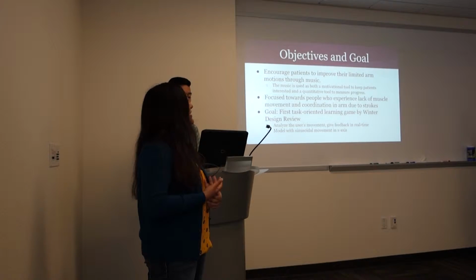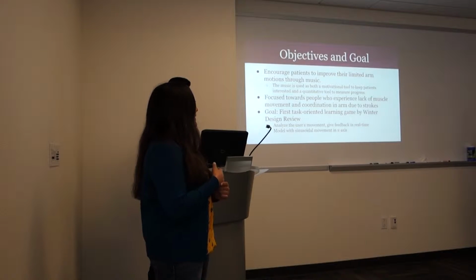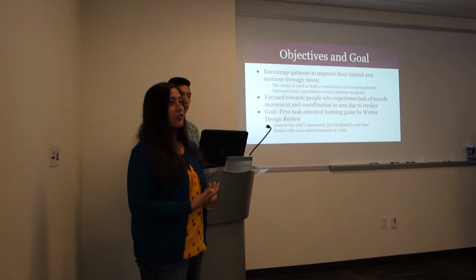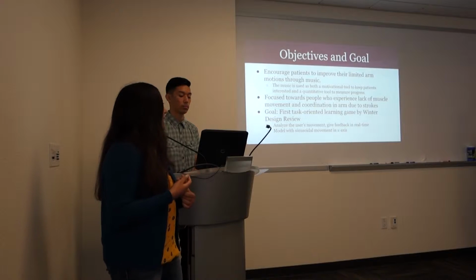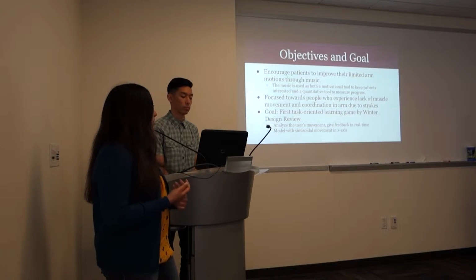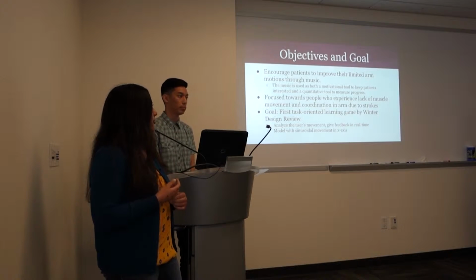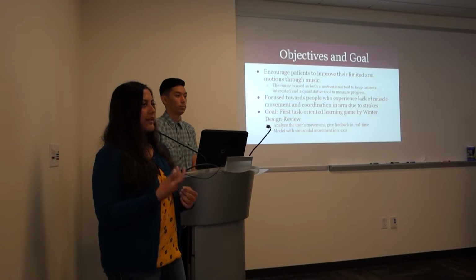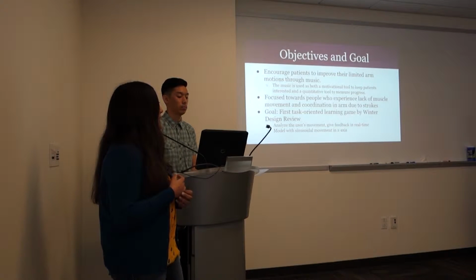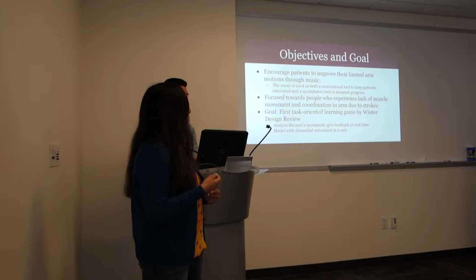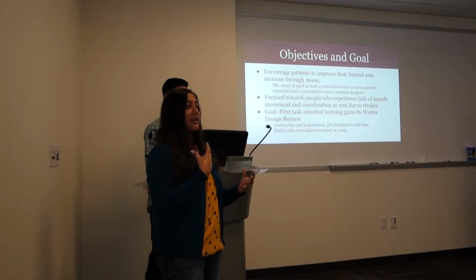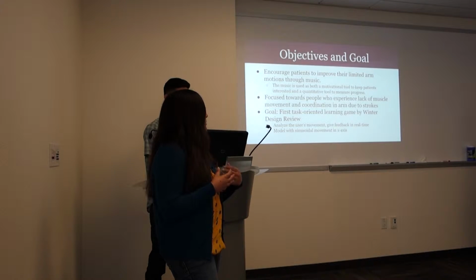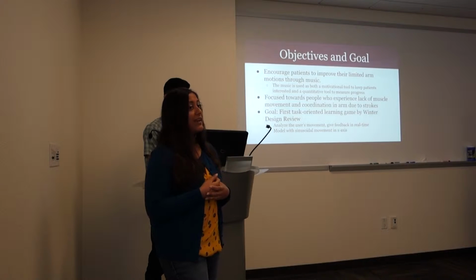Our project is focused towards people who experience lack of muscle movement and coordination in their arms due to a stroke. Our current goal is to design the task-oriented learning game by the end of this quarter at the Winter Design Review. This task-oriented game will analyze the user's movement and give feedback in real time, and we'll model it with a sinusoidal movement in the x-axis.